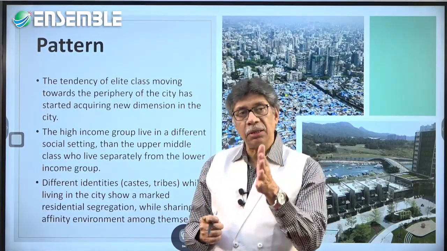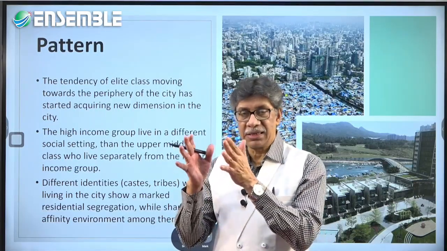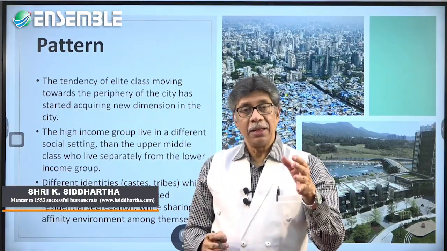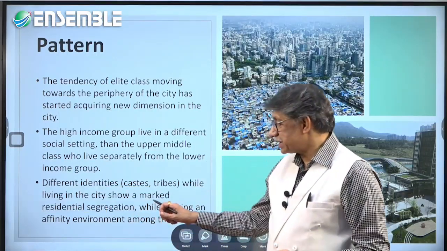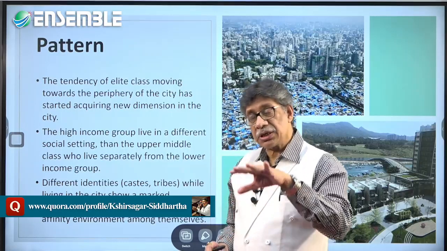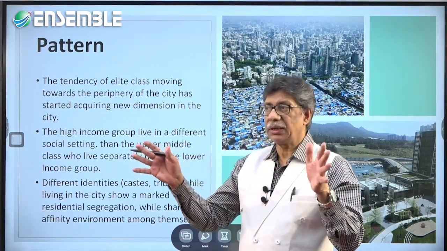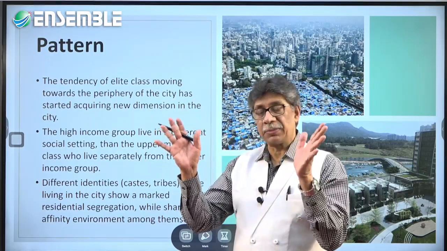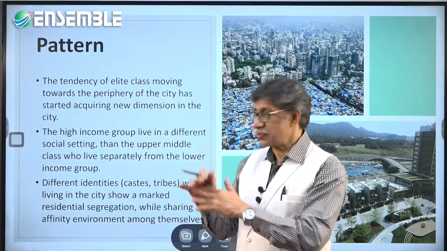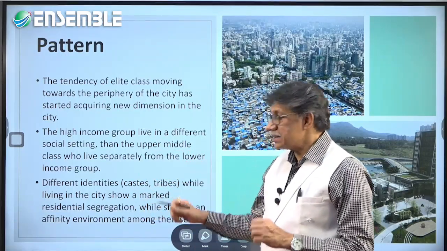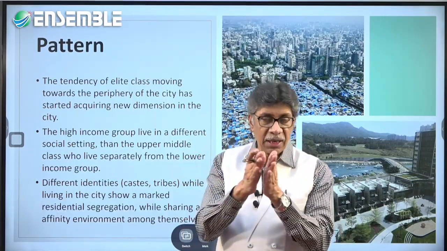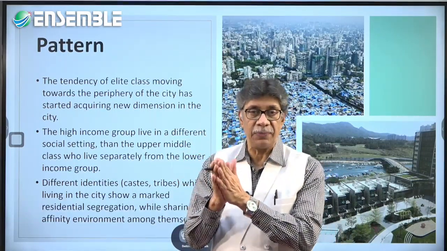Such a type of income differentiation has started existing in Indian cities right now, and this income differentiation is very, very marked. Caste structure is also going to be very marked, as you will find. That is, some high caste people will live in one place, another class will generally live in another place. That is one. Second, this shows a certain degree of residential segregation. That means they are residentially segregated as well.